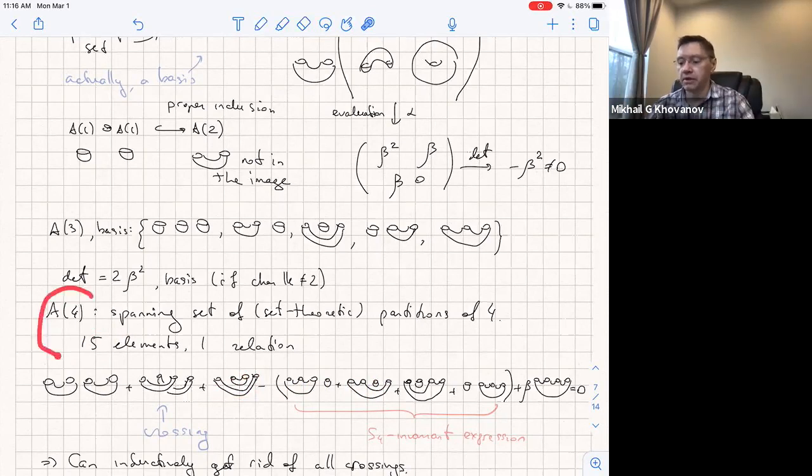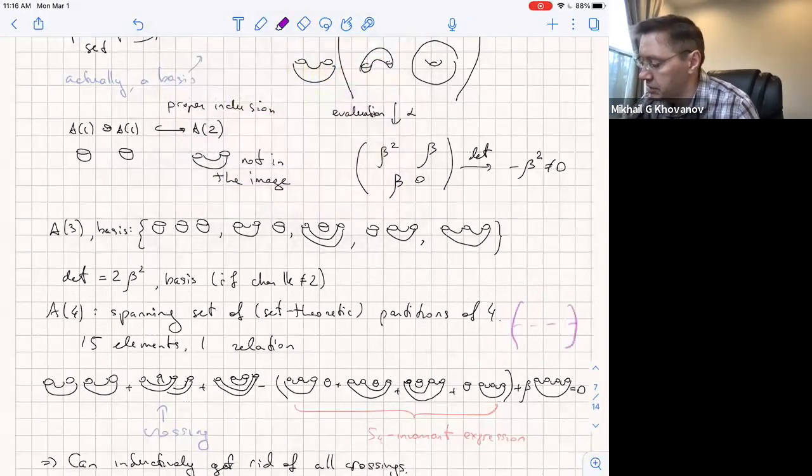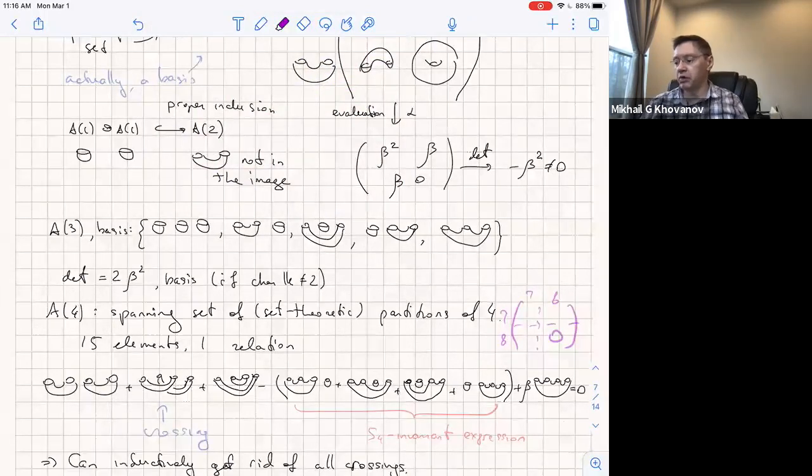You can look at the Gram matrix. Gram matrix has size 15 by 15. And you can check that once you have a component of genus 1 and higher, it evaluates to 0, so the whole thing evaluates to 0. Because of this, you can check that in your matrix, you get an 8 by 8 block of zeros. You'll have lots of zeros, and you can arrange some of them. I'll draw it here. So you'll have a 15 by 15 matrix, and you can arrange it to have an 8 by 8 block of zeros. As a result, you have a relation in the Gram matrix. So the vectors are not a basis, the determinant is 0. And you can write down the relation easily. Well, the relation ends up being this relation.